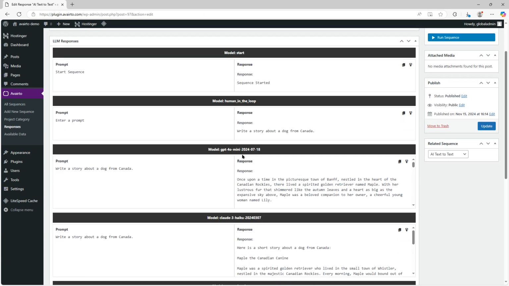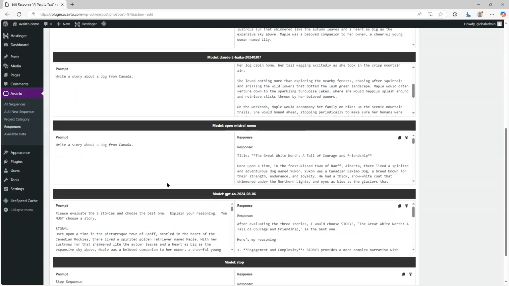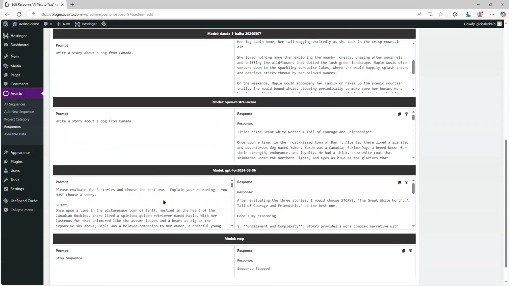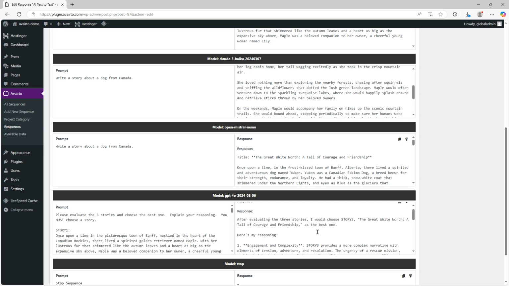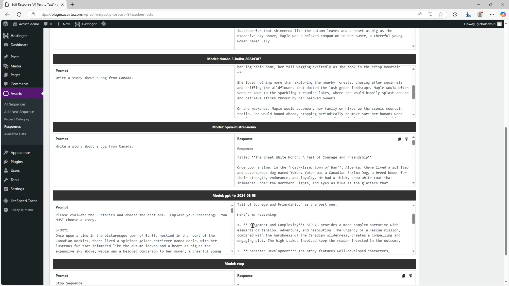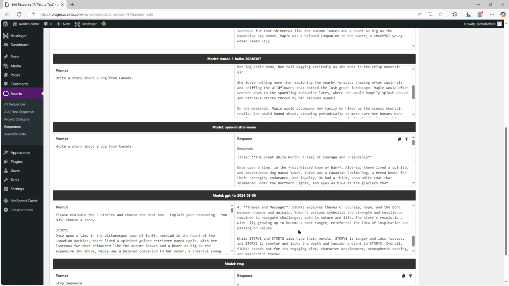Okay, so here's our GPT-4o mini story, story 1, here's story 2 from Claude, story 3 from Mistral, and here's our evaluation. So it likes story 3, which is the Mistral version, that's interesting. The reasoning: engagement and complexity, character development, setting and atmosphere, themes and message.